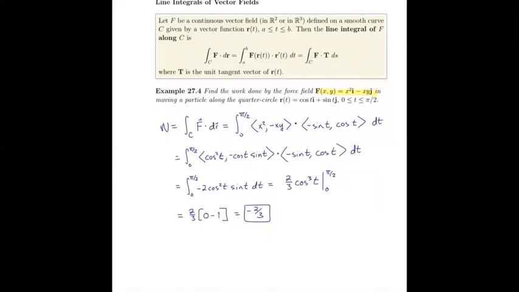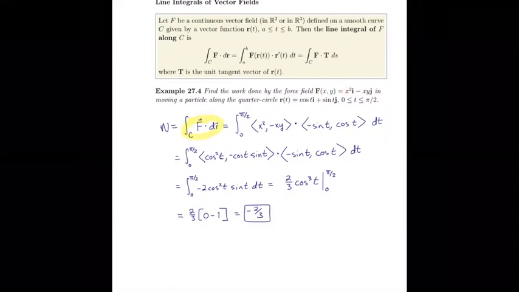And that's for the parameterization given here. Now x will be cosine t and y will be sine of t based on each of these assignments from our parameterization. And we'll plug those into this, our other vector function. So F dotted with dr, integrating over this curve C, will be exactly the work.